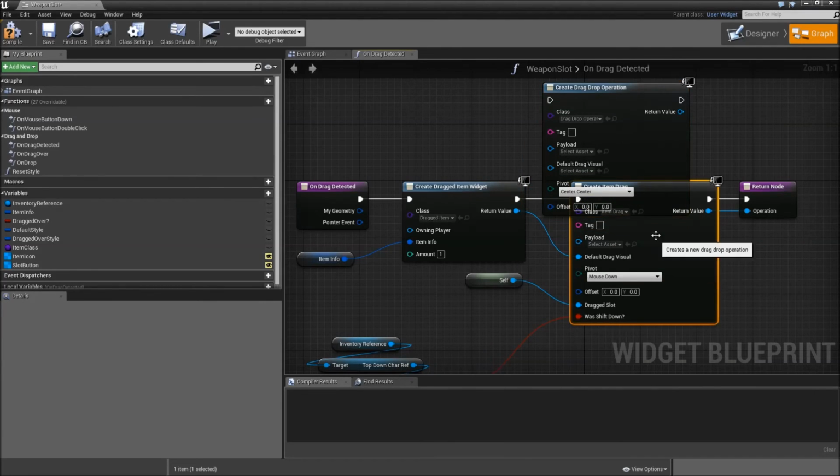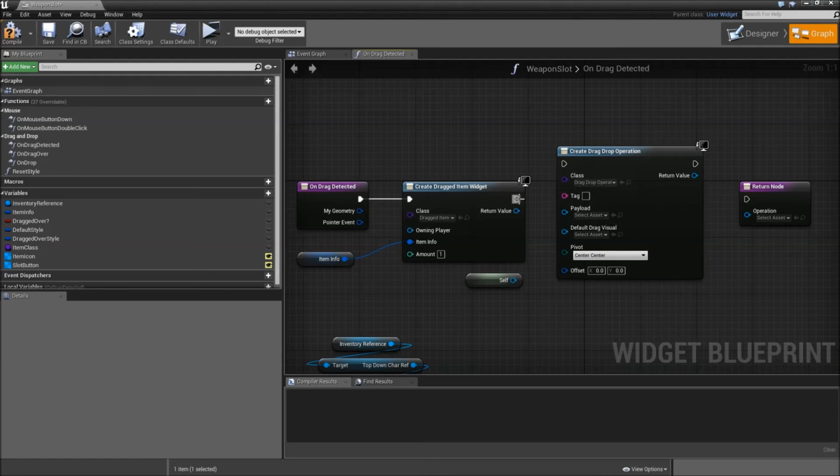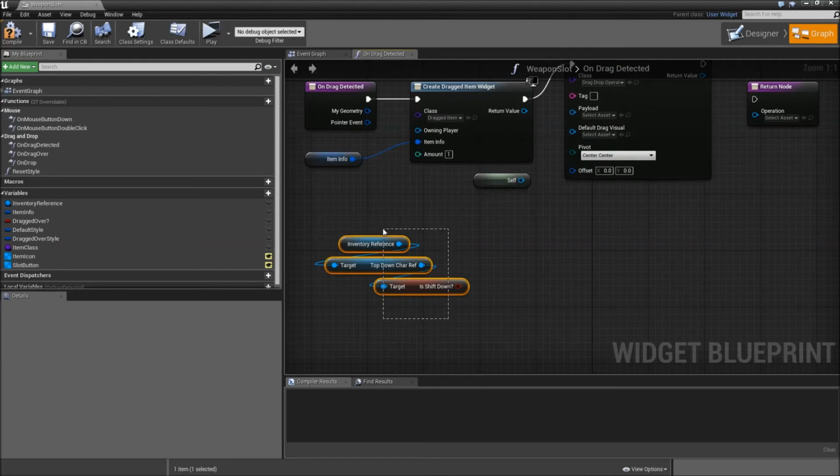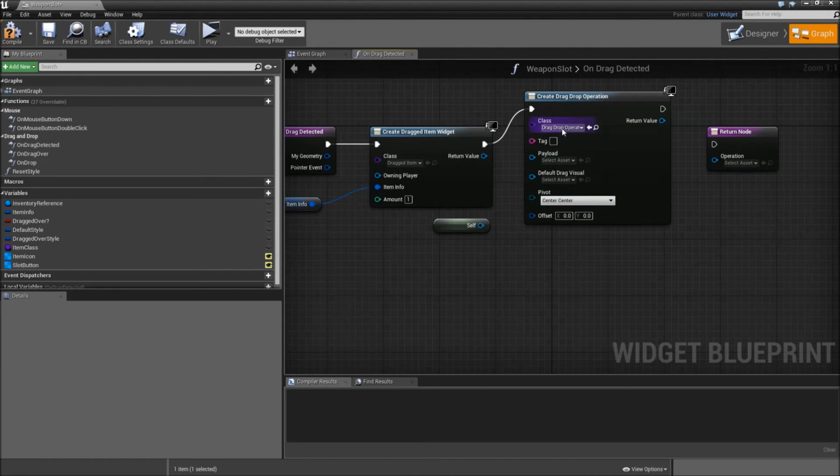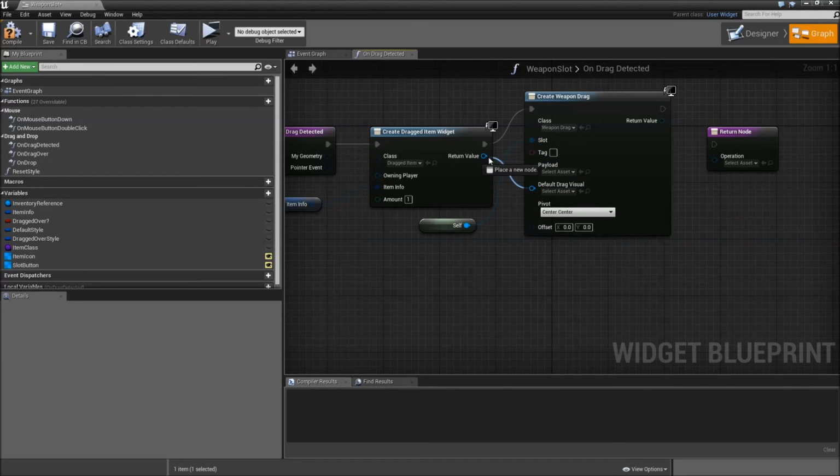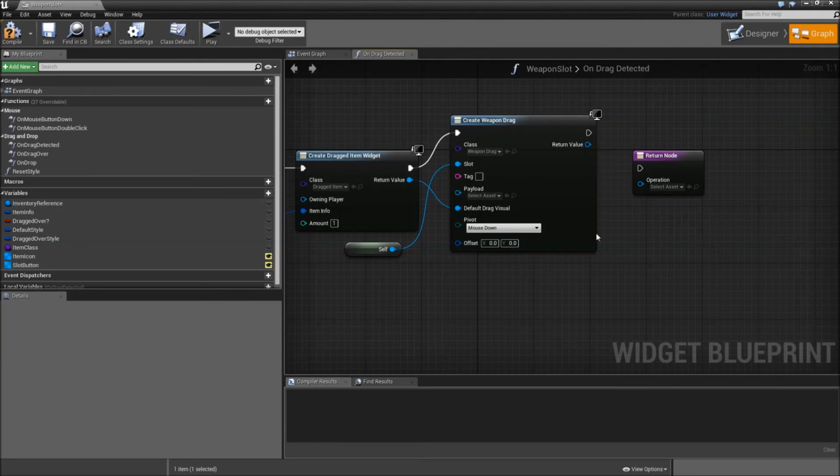Let's remove the old node here. For the class, select weapon drag. The slot will be ourselves. Default drag visual comes from our create dragged item widget output. Pivot will be mouse down, and connect the return value to the operation.